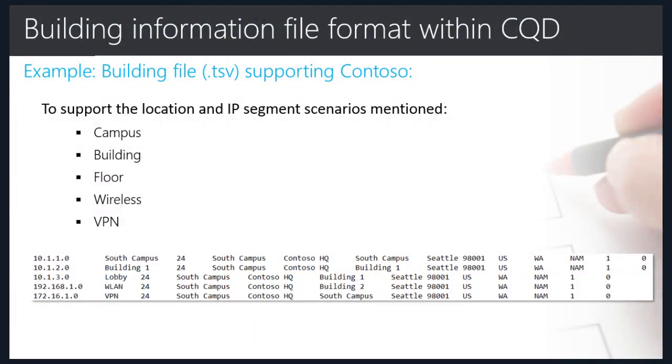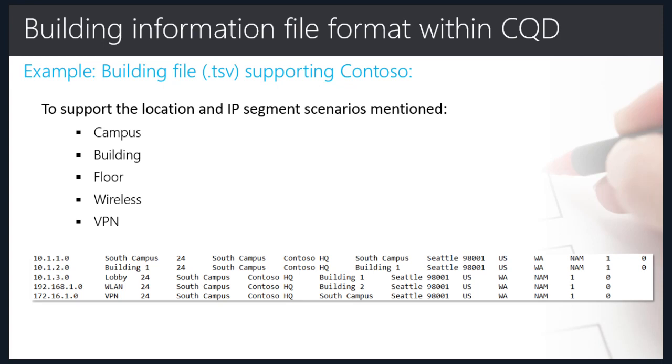So if we talk through the example in the case of Contoso, we have seen shown the first example, which is really walking through the campus reference. We, as mentioned, first start off with the subnet that is on the left. We have the example on the name of the campus. Then the next field to the right, we actually have the subnet mask, which again, as I mentioned, is a number format expected.